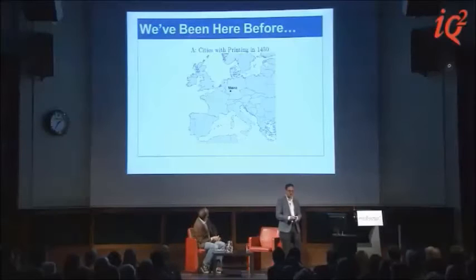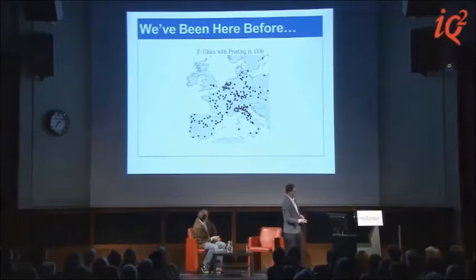Books went to costing about 150 pounds or so instead, obviously inflation adjusted, so still a luxury item, but now all of a sudden people were reading a lot more, a massive increase in the number of books throughout Western Europe. Here's a demonstration of how quickly this technology spread, even by modern standards. From 1450, where it was only in central Germany, 50 years later, it was diffused throughout the continent of Europe. So what happened next?